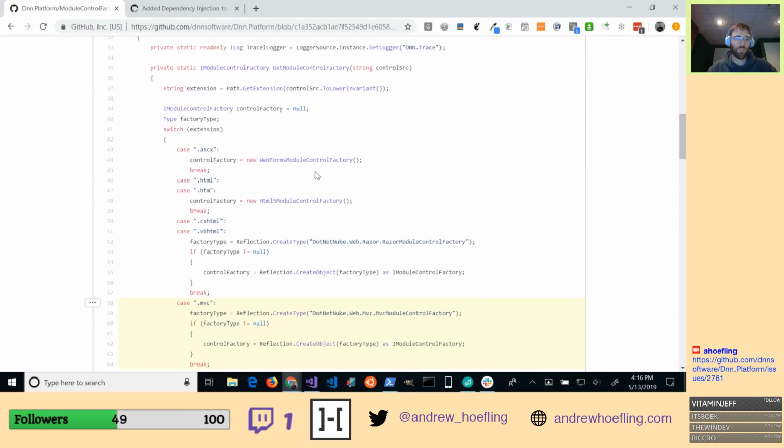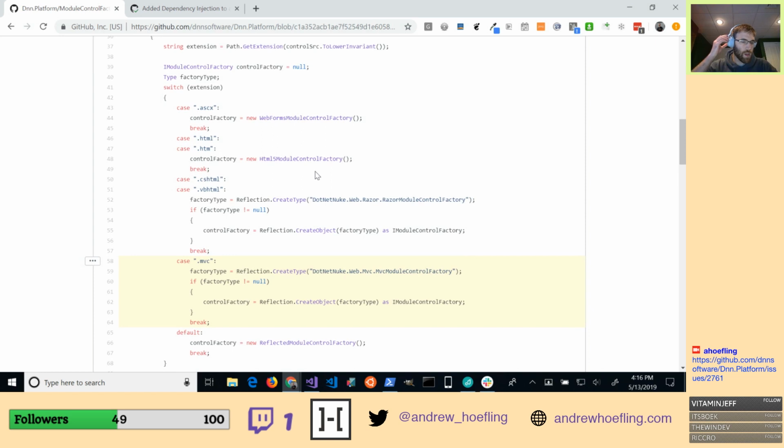Basically this code right here is the module pipeline, if you will. It's called a factory right now. That figures out what type of DNN module your code is trying to execute, and then it will render a web forms module, plain old HTML, MVC, or Razor 3.